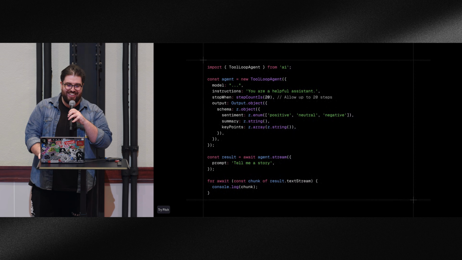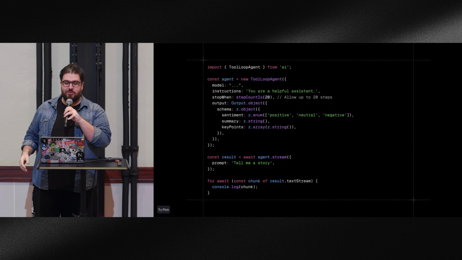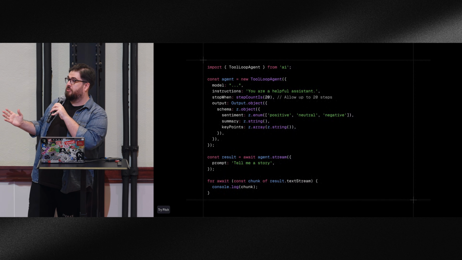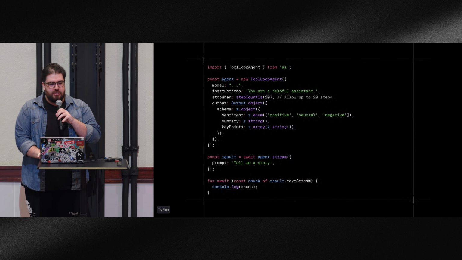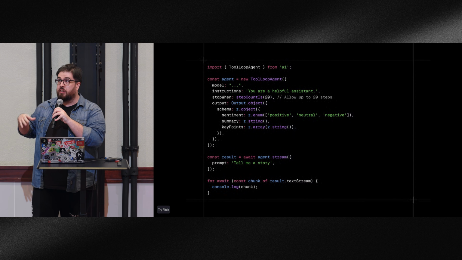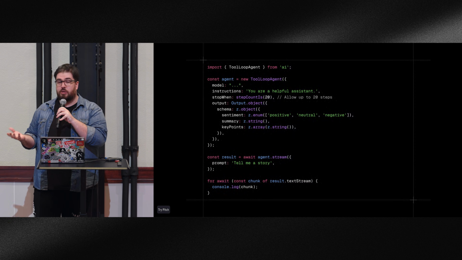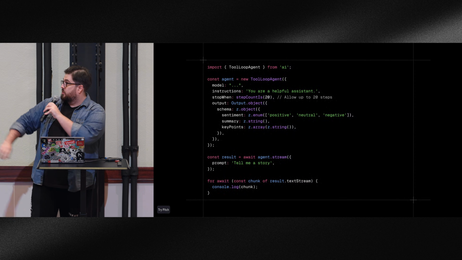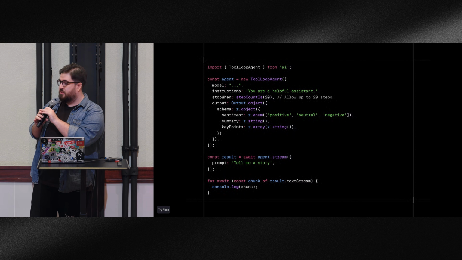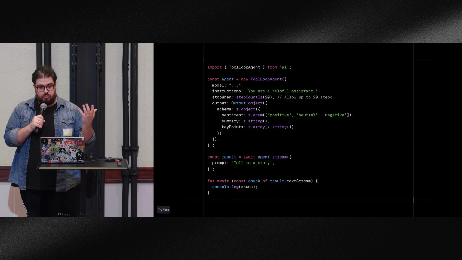It's fine. So if you haven't used the AI SDK, it's very similar to, say, the amazing OpenAI Responses API, or the Claude SDK. But because it needs to work with every model, the AI SDK team have done an extremely good job in building out this intelligent, very flexible harness with a lot of tooling behind it. And you can use it to mold your agent into pretty much whatever you want. So this is one that we've set up using the ToolLoopAgent class. And all we have to give it is a model, which I'll talk about in a bit, and instructions, which is our equivalent of a system prompt.